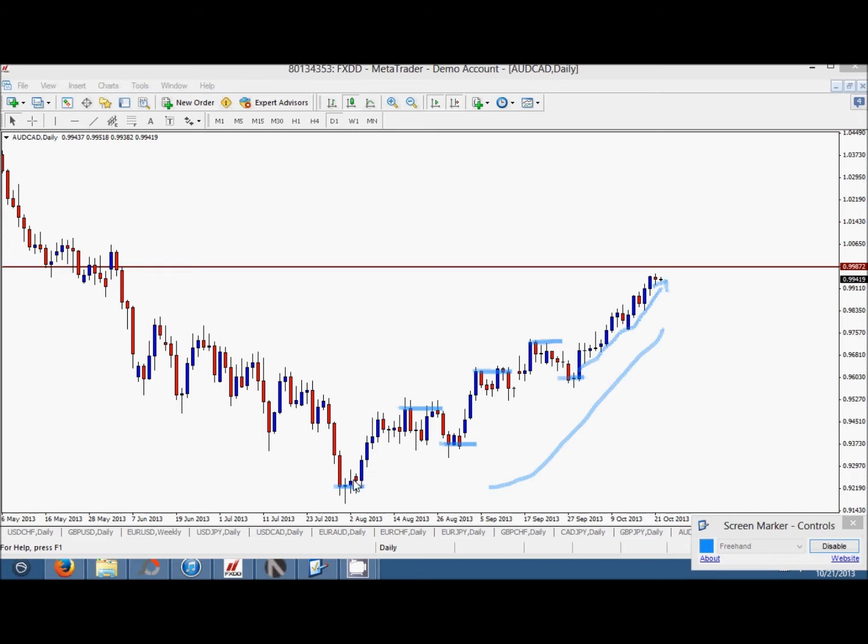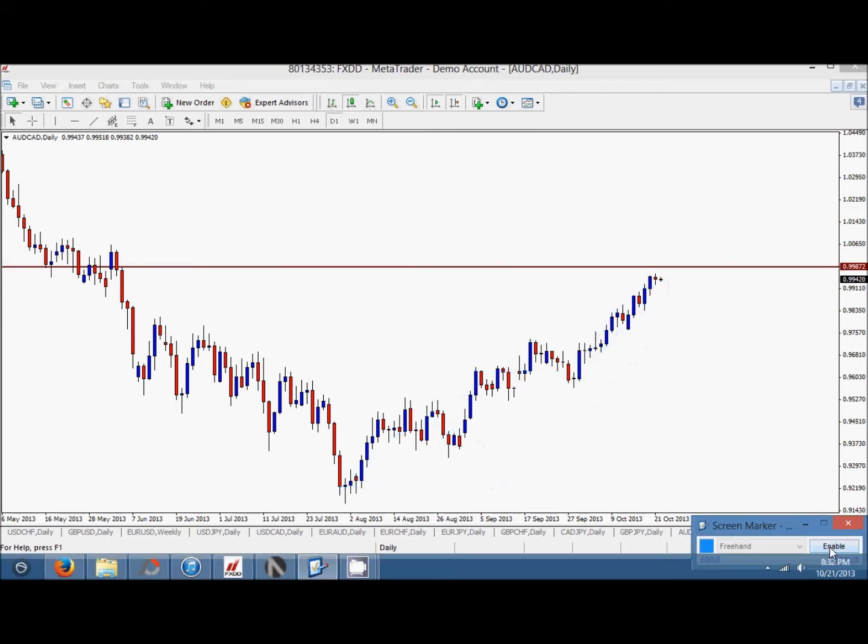So as you can see, you have a low, higher high, higher low, even higher high, even higher low, and even higher high. So it's basically like stepping stones. The higher highs and higher lows act as stepping stones as the market is going up. So that's how you basically identify a trend. So that's one quick example of an uptrend.